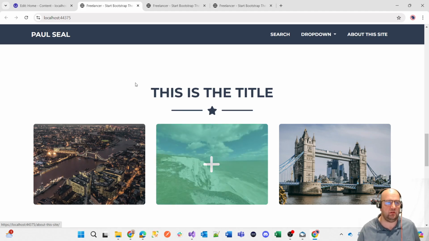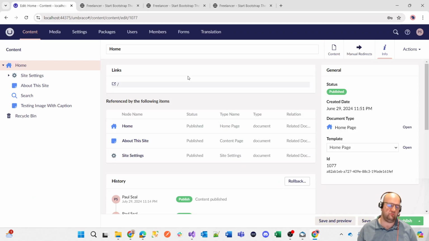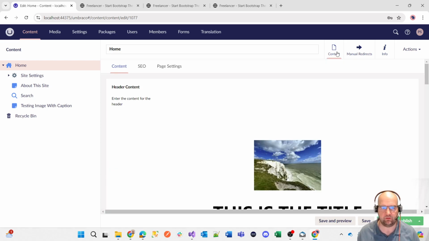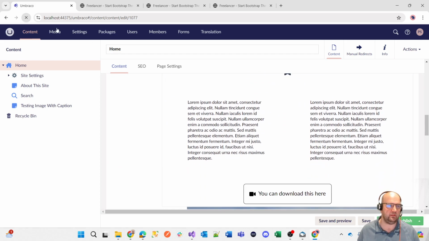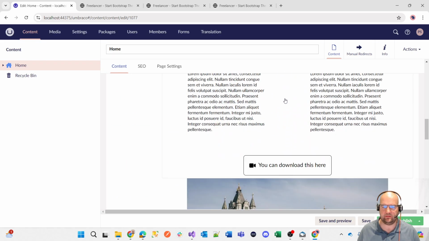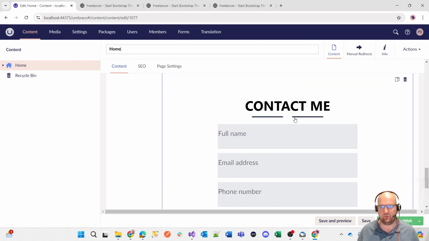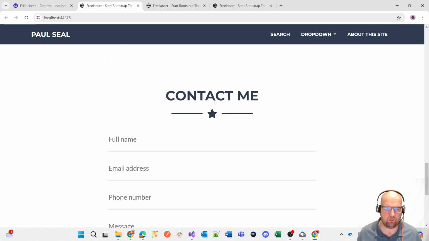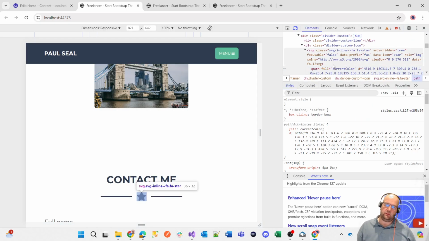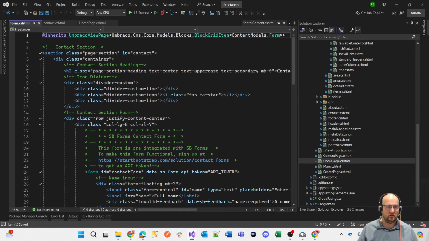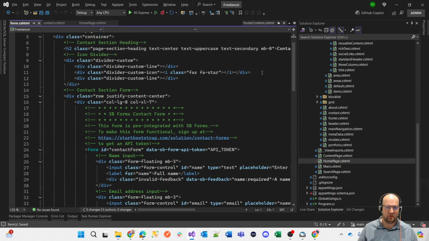That's working on the front end in terms of a static form that doesn't do anything. Let's have a look in the back end and see if the form preview works. So the form is previewing, but the icon isn't working there. And one thing we can have a look at, let's go into the code. So for that star, we're using the Font Awesome icon star.